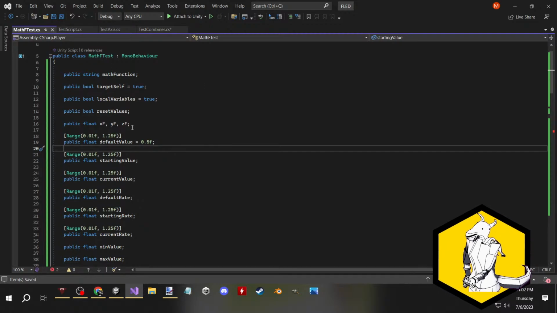I can also put a lock on here too for the X, Y, and Z, which sounds pretty cool.